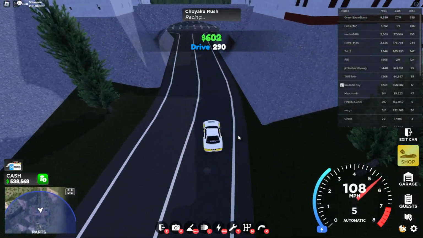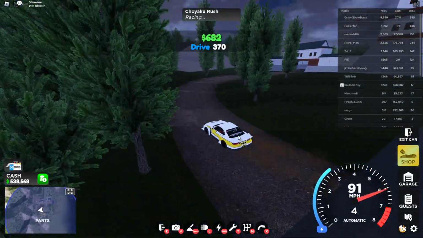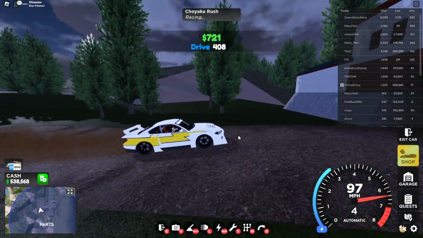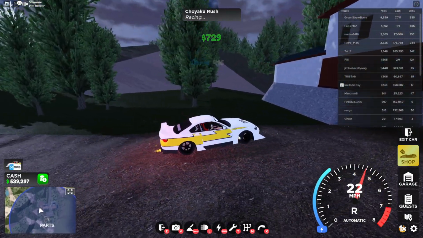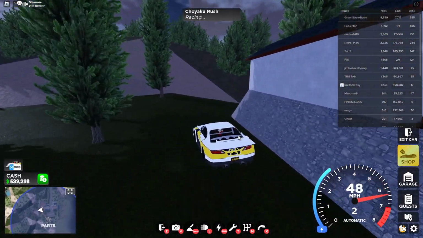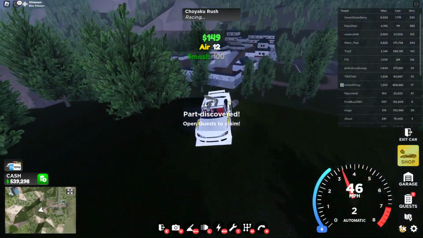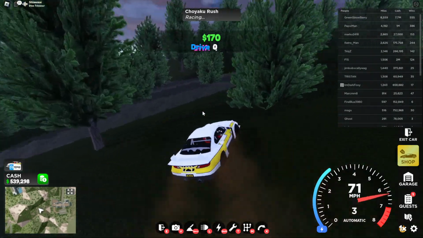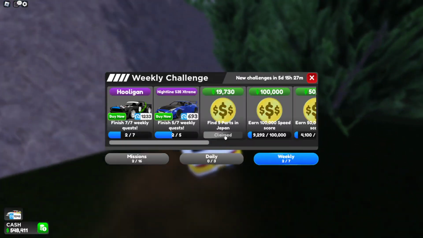Follow this road. No way, it's this one again. I really don't like this place, to be honest. This place is so cursed, and the part isn't even in this place, it's next to this place. That's the last part, guys. The last part is right on top of this hill next to the castle. And we got it. We actually got it. We can claim our quest. Claim it. Let's go.